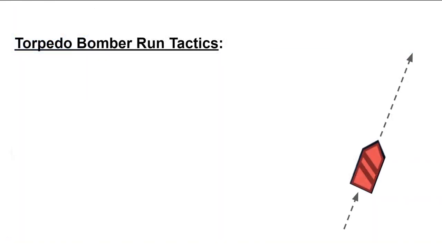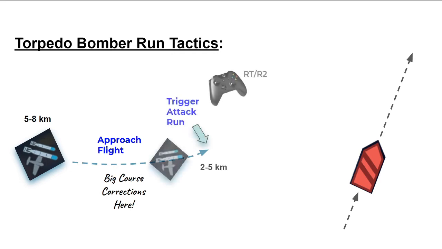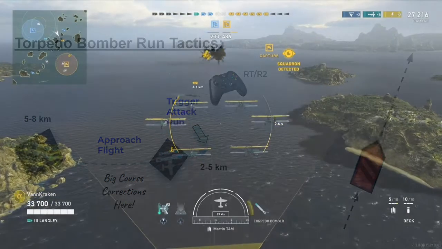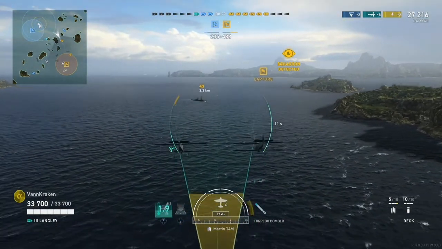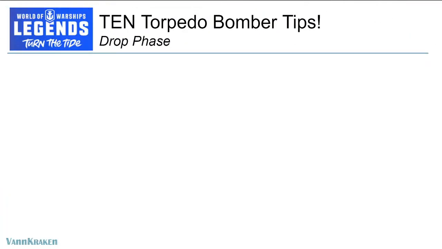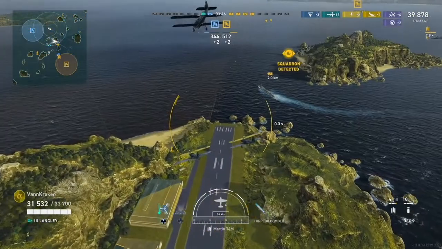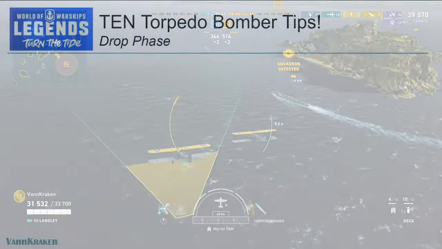Jumping back to our diagram, we've taken our approach flight, which is roughly 5 to 8 kilometers from the enemy ship, to do our big course corrections. We manually trigger the attack run with RT or R2 at a distance of about 2 to 5 kilometers from the enemy ship, and that will cause 2 of our planes to break off and descend, or 1 if you only have 1 remaining. And again, we want to remain on as straight an attack line to the target as possible at this point. So once we hit R2 or RT on our controller, we've entered the heart of the torpedo bomber attack, called the drop phase in my made-up vernacular.